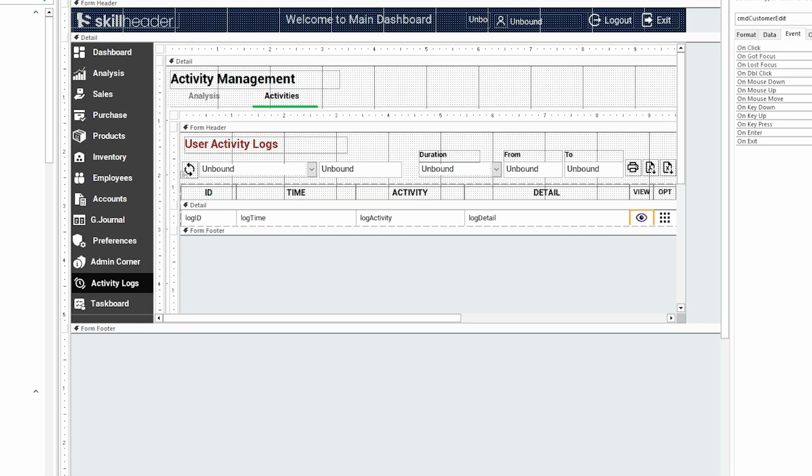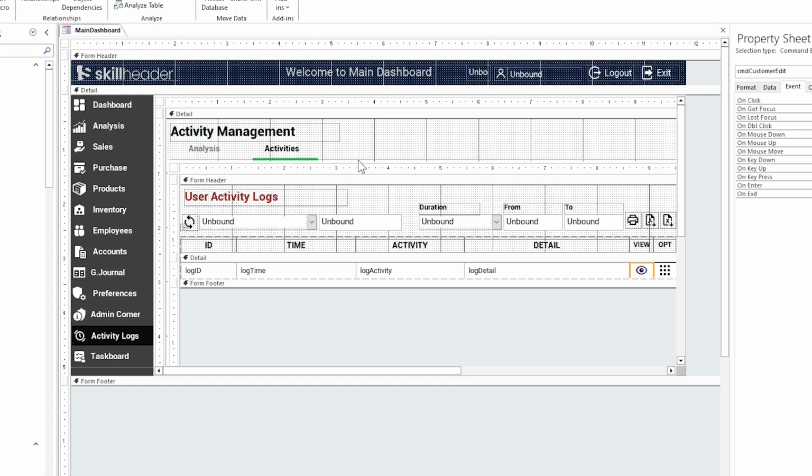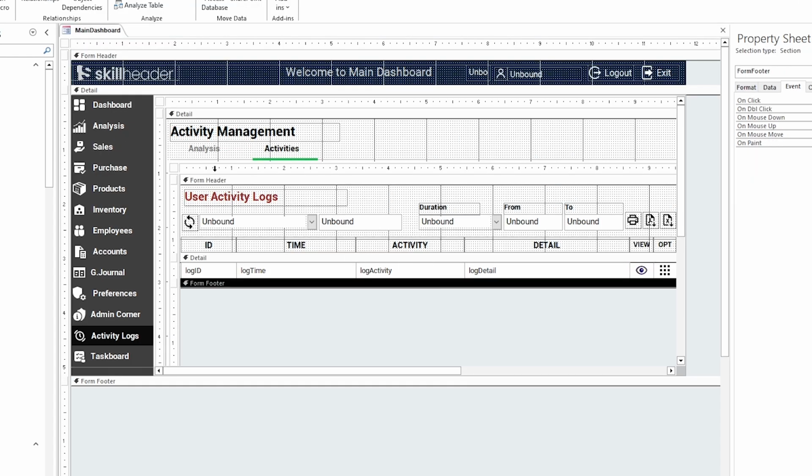Before proceeding, you have to add the Activity ID field to the query and add it temporarily to the form to get the reference.